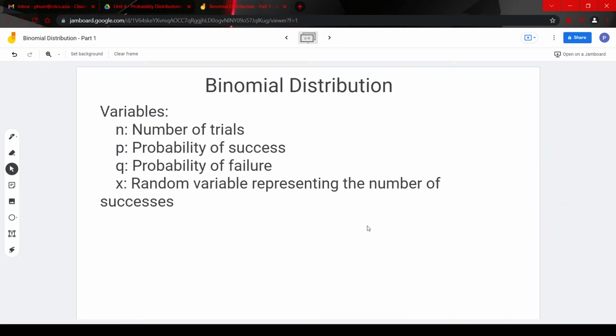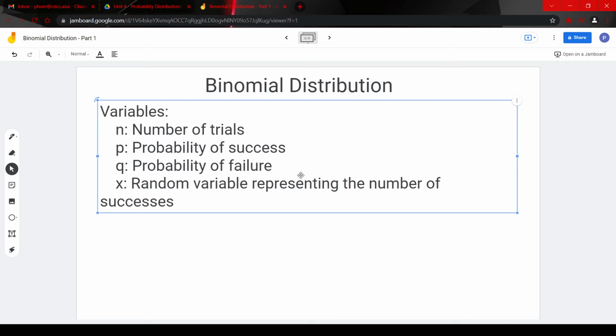There are also a few variables to note in a binomial distribution. N, P, and Q will be mostly the same for the distributions that we will study in this chapter. N is the number of trials or number of experiments. This is basically how many times we're going to do something. P is the probability of success. Normally, this will be given to you, but sometimes, depending on the context, flipping coins, dice, or cards, you will have to calculate this yourself.